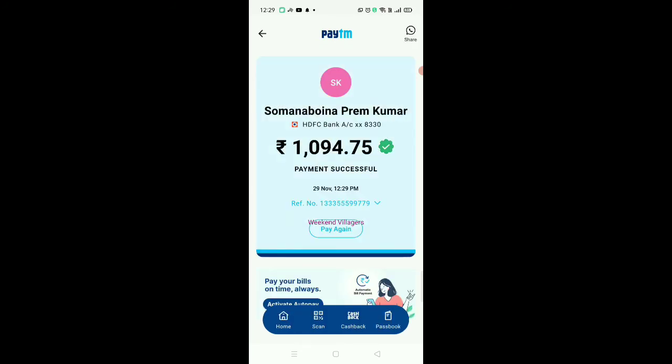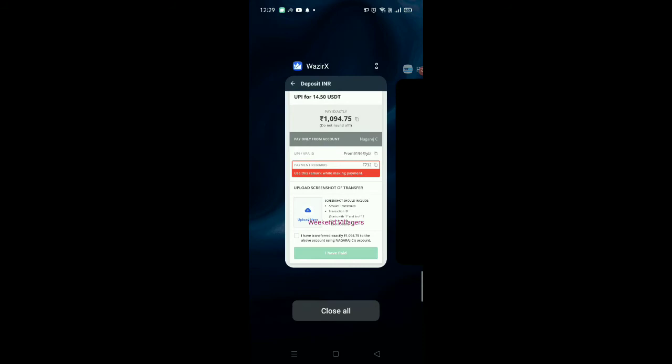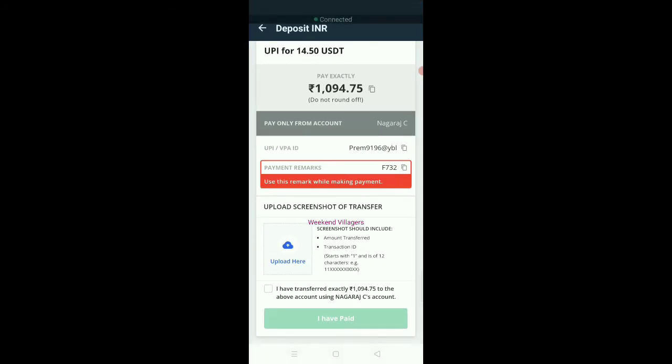Once this payment is done, just take the screenshot and go back to the Wazirx exchange. Upload your screenshot here.